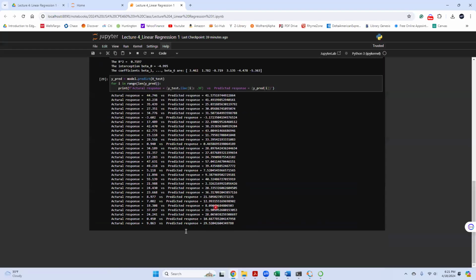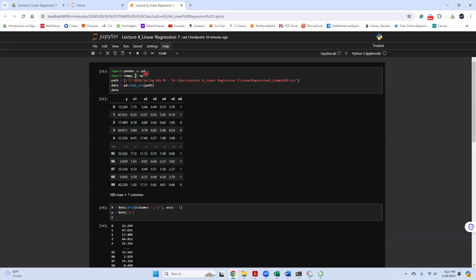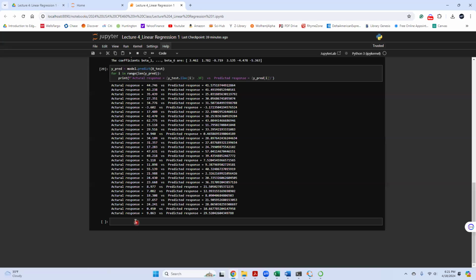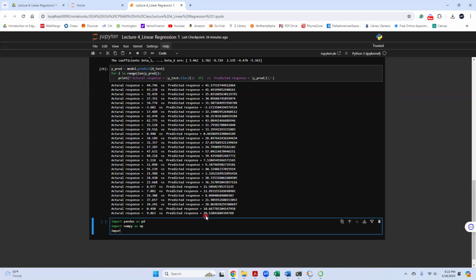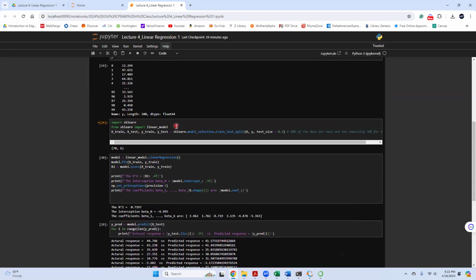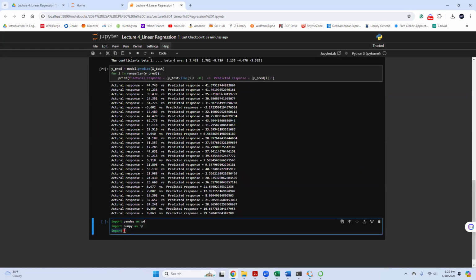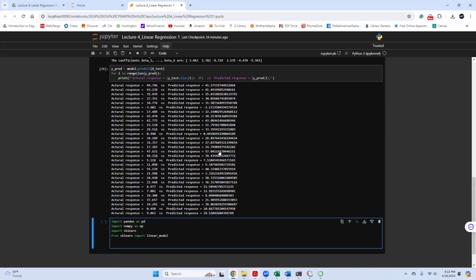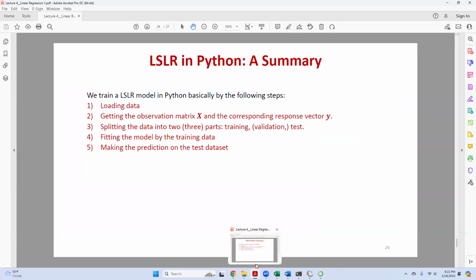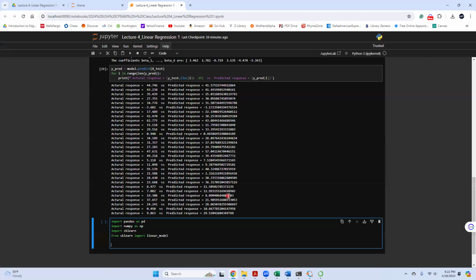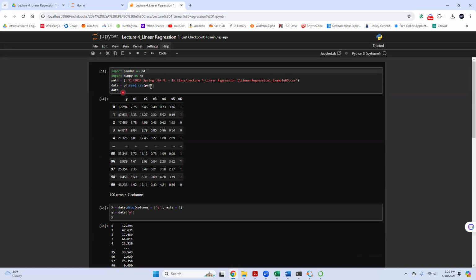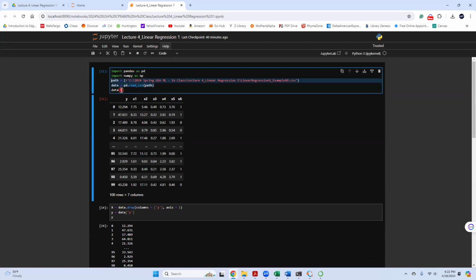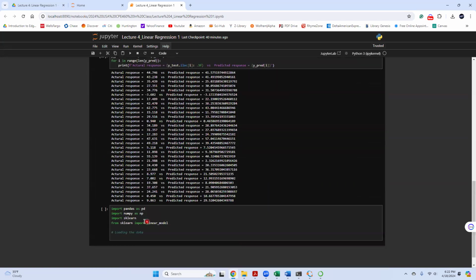Let me insert one more cell. First of all, you include all those imports, and I will import scikit-learn as well. Let me just copy and paste, I'm just lazy. Now step 1 is to load the data. What did we do for loading data? We did this. And this is just for showing the data; you don't have to have it.